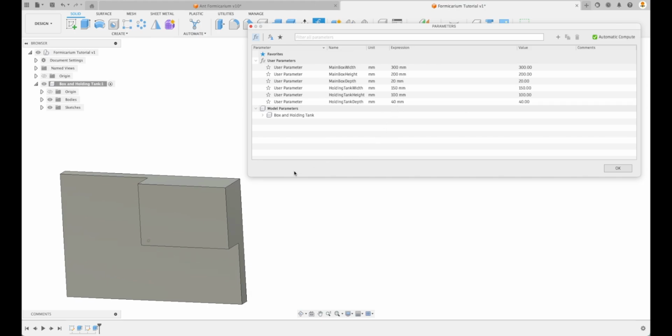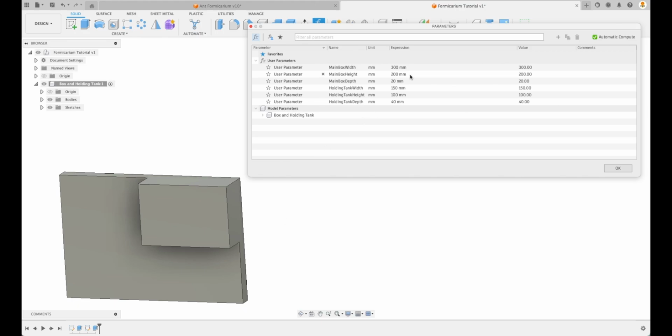Now it's good to note that we should check our parameters often. We design, we check. We design more, we check. We all do it in steps. It's very rare that you can create a part with numerous parameters and then at the very end make sure that everything is working perfectly. Usually there's a lot of errors that you have to fix. Well, it's better to fix those in progression.